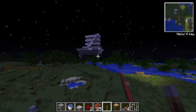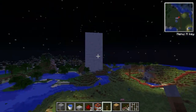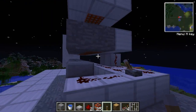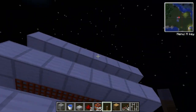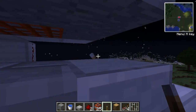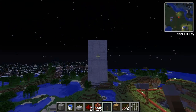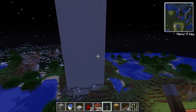Now let's just say you guys want to overkill a target. Let's say this is their claim land on a faction server — this is just like some admin's castle and you want to destroy it. What you want to do is make it just like that one right there, but then you just want to add layers to it with redstone. This is how a mass cannon works. And all that's about to explode. Boom. Bye bye. And yeah, it just explodes over there. This is pretty much how overpowered these things can be.